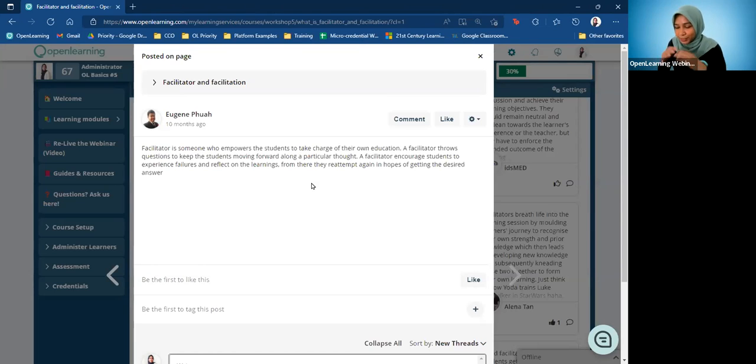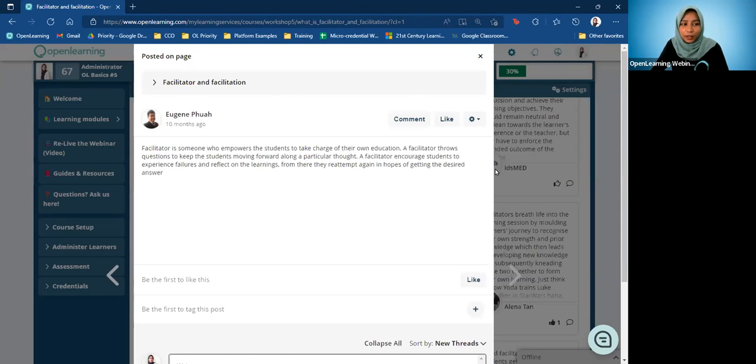Who are we to basically say you're wrong? There are a lot of people who process information differently, and we have to understand that. As much as we want them to go in one straight line, it's not as desirable as that. There's a lot of pathways and roadblocks that they have to go through to get to the desired outcome. So let your learners experience failures and let them reflect on the learnings.